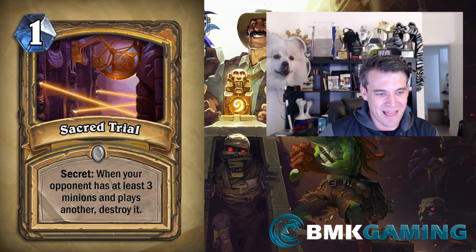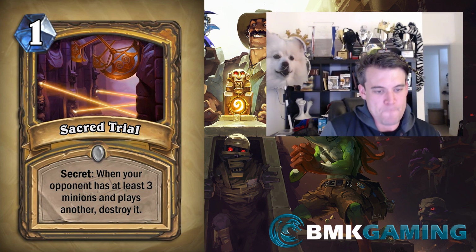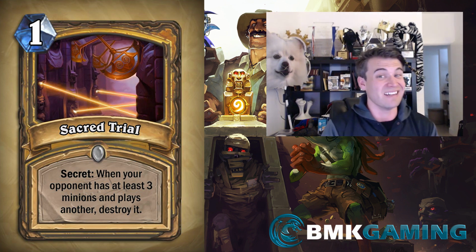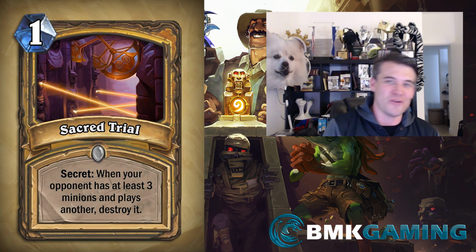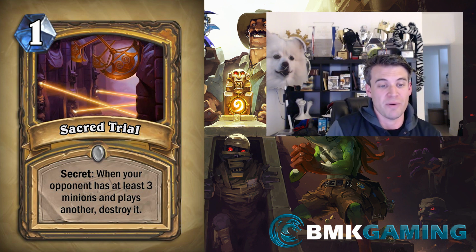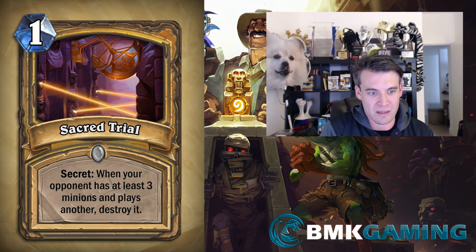All right, then we will go to Paladin, Sacred Trial. Well, this is actually a very powerful effect. As to whether this is better than existing Paladin secrets and may find a home in Mysterious Challenger decks, it's unclear. But if you know your opponent has some guys and you play Mysterious Challenger, and this is one of the possible things that can come up, it can really screw up your opponent's plans. So I think the threat of Sacred Trial out of Mysterious Challenger decks is a real thing.